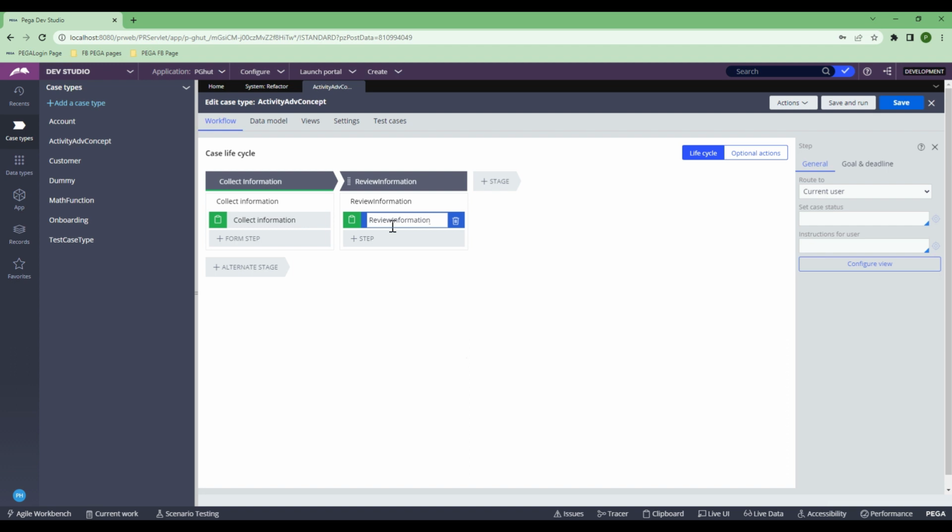So basically, until now in all of my other videos, I have shown you guys how to create things manually. I never created anything from the case type explorer. So this is the first time I'm doing it. This is another, faster way of doing it. But whenever you want to learn something, it's always good that you do it manually the initial time, so that you learn a lot. But because of the nature of this video, I don't want to focus on the creation part. I want to focus only on the activity. That's why I'm creating it automatically.